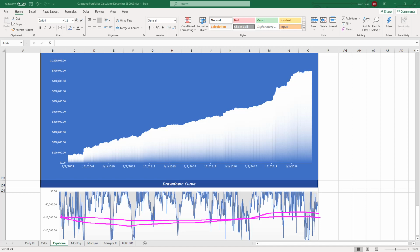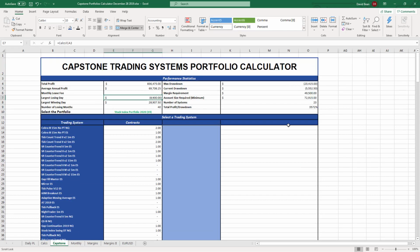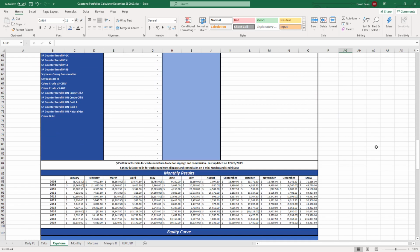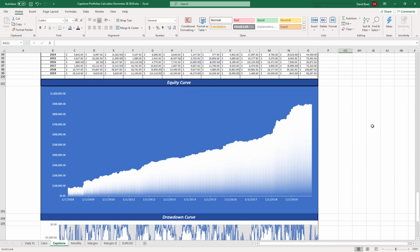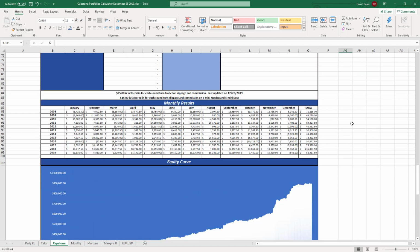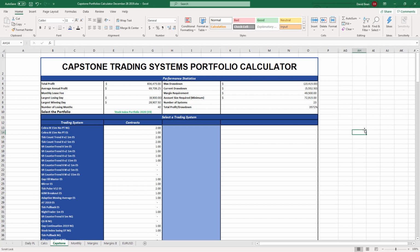You can also look at the worst losing day, and we can say the worst losing day in this portfolio is 8,900. So this is a typical drawdown to go through in this portfolio. So great opportunity. You want to be in a position where you can buy these dips, so you have less risk to the worst case drawdown point. So it's a great opportunity to add contracts and also start if you're not starting. It's a good buy signal if you're waiting for a dip in the equity curve to buy.